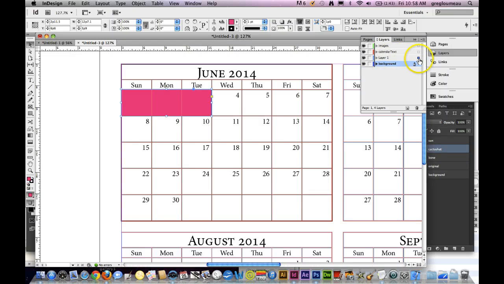But I think I want to go even further. See, if you're on a layer like layer 1 and you have something selected, this little dot comes up. And you can click on that and drag the dot to another layer, and that will actually move the object to the other layer, right? Okay. So now we have the pink background back there on the background layer. So you could make color blocks like that and stick them behind there to do that.